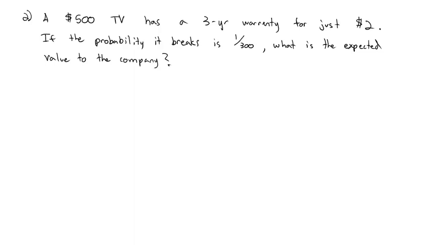Well, if the probability it breaks is 1 in 300 in that warranty, what is the expected value to the company? And notice it says, to the company. So we're going to calculate this from the perspective of the company. So if the company makes money, it's positive. If the company loses money, it's negative. That would be different than if we were looking at the expected value to the customer. The signs would all be opposite, because when the company makes money, the customer loses money. So you want to make sure you know which perspective you're working with. So we've got some options, some probabilities for those options, and those options have various payouts.